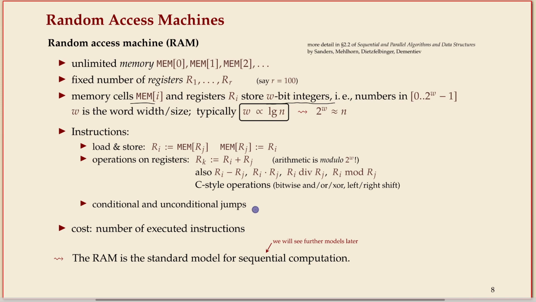And the third thing you can do is jumps and conditional jumps in your program. That's to do logic in the program. So you can say jump back to line so-and-so, and you can say only do that jump if a register is 0 or something like that. So here again, you can compare 2 registers. We don't necessarily care about the fine detail here. That's the 3 types of things you can do.